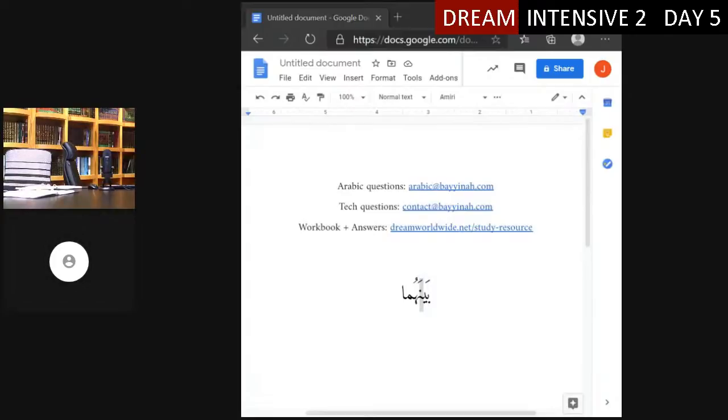59, let's get 59. Amri Rabbihi. So this is two idafas connected to each other. Amri is light with no alif lam, and then it's followed by Rabbi, which is jar, and then Rabbi is light with no alif lam, and it has an attached pronoun which can be jar, so it will be jar. So Amri Rabbi is one idafa, and then Rabbihi is another idafa. Amri Rabbi means the command of the Lord, and Rabbihi means his Lord. So altogether we get the command of his Lord, or the command of his master.